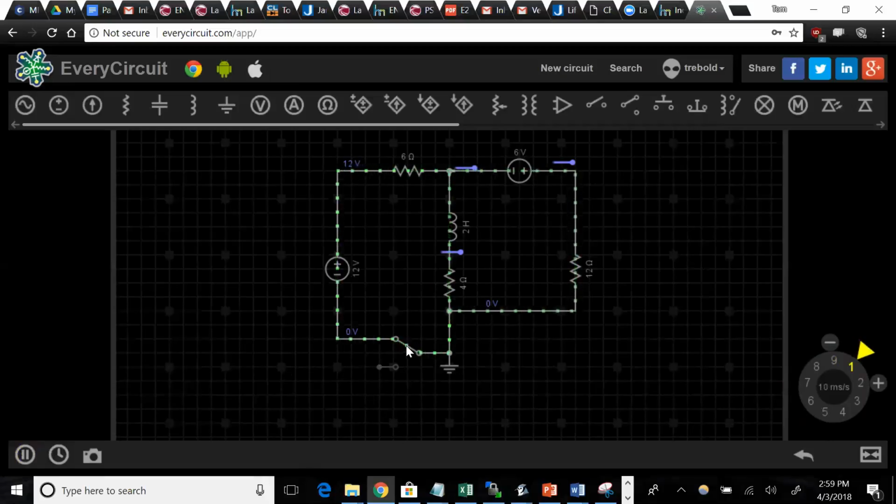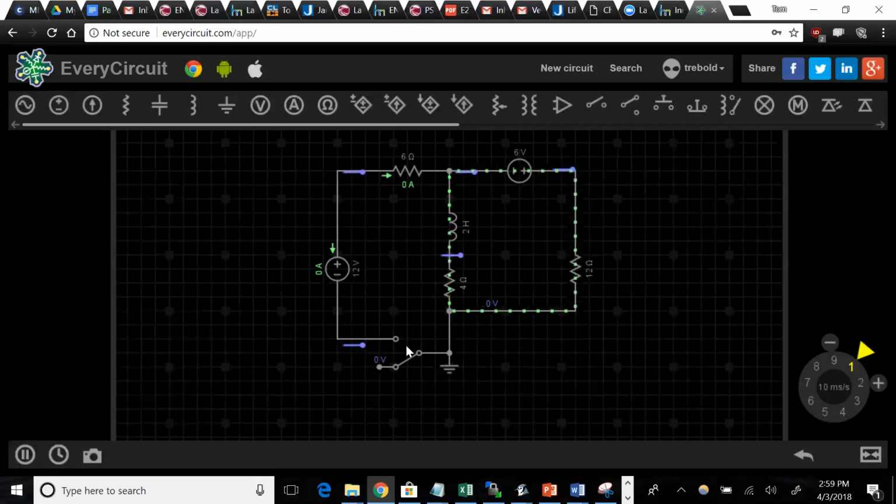Now I flip the switch and boom, it's still initially going in the direction of the inductor, but then you can see it's getting slower and slower, and then I don't know why it's jerking like that. And then it's flipping going the other way, right? Because the voltage source is taking over, ultimately making the inductor store energy again, but going in the opposite direction.